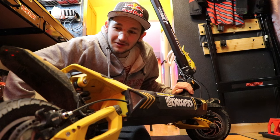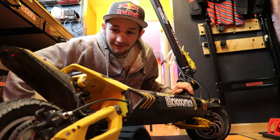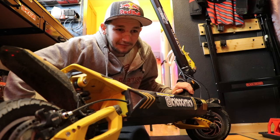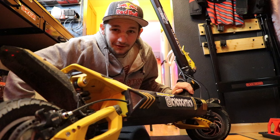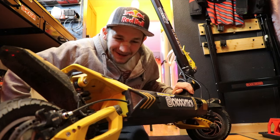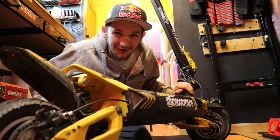This thing is awesome, dude, but be careful on it, bro. This is a 50 mile per hour capable machine right here. And I'm somebody that loves extreme sports, but I'm telling you, this thing will throw you on your rear end if you put it in that sport mode. If you put this thing in sport mode, it is going to dump you, bro, at least one time. I'm telling you, it's a learning curve to it.